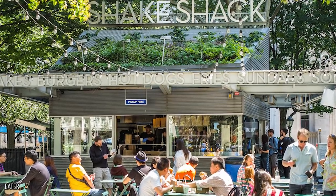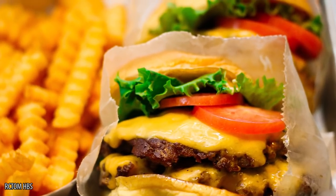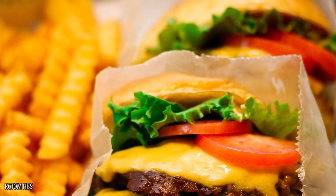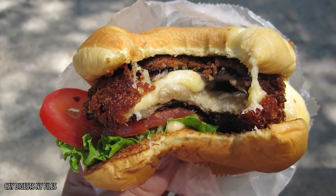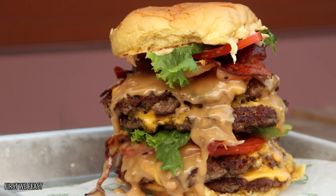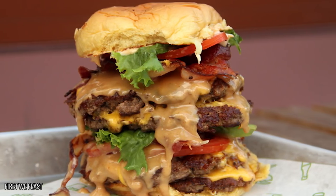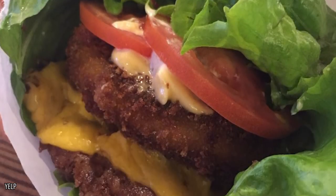Shake Shack. The secret menu at Shake Shack includes a variety of options, ranging from new twists on classic favorites to some items that seem rather bizarre. If you're feeling particularly peckish, try ordering a quad burger. It's perfect for those times when one or even two hamburger patties isn't enough to satisfy your hunger. This massive burger contains four patties, but if you want to save room for the extra patties instead of filling up on bread, try ordering it protein style, meaning they'll leave off the bun and serve it to you in a lettuce wrap.